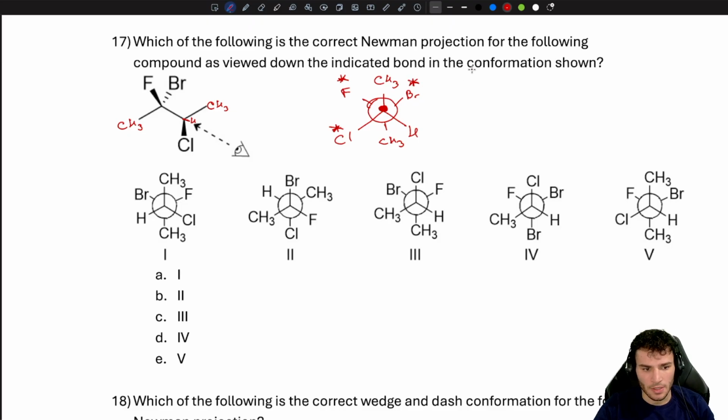Okay? And so the only groups that really make sense, no, bromine's on the wrong side. This one, no, on the wrong side. This one, no, on the wrong side. This one seems correct. This one seems more or less correct. And the only thing that I really see an issue with is that we have two bromines from somewhere, right? That's not in our structure, so that's wrong. And so the only structure that really matches up with what we drew is structure 5.